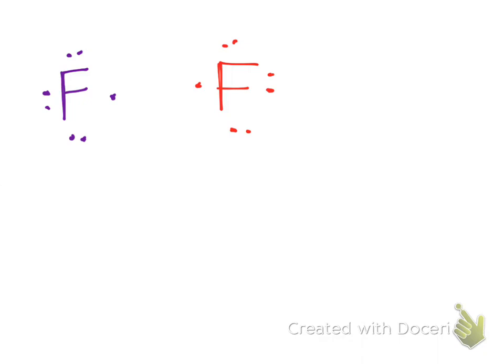Okay? Each of these atoms is contributing 7 electrons to this new molecule. And so if I wanted to bond these 2 things, I'm going to move this guy over a little bit closer. And we see that these 2 electrons here can hang out next to each other, and they're going to form a bond, a chemical bond.